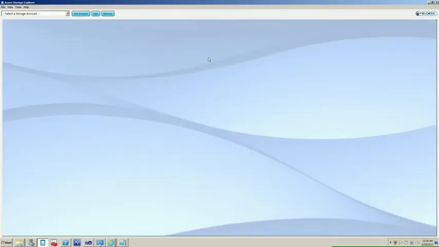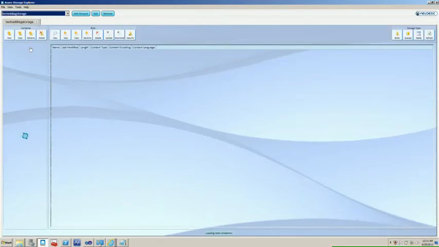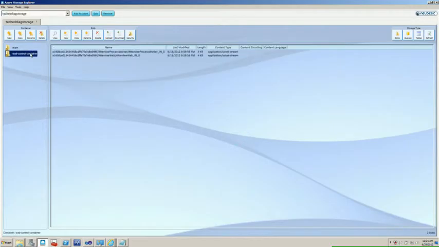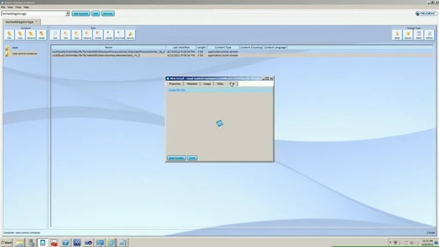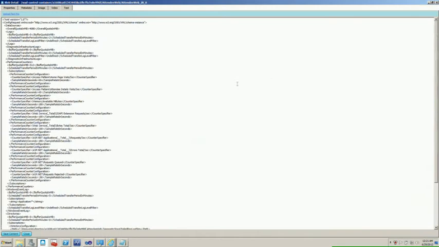Have any of you used third-party tools like this, Storage Explorer? Yes, OK. So you're familiar with it. If I select the storage account I want to show here, I use the WAD controller. You can see that I can see all of the configurations that I just did for this application that I just pushed from Visual Studio.